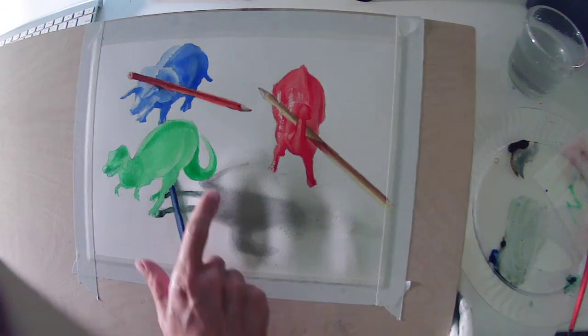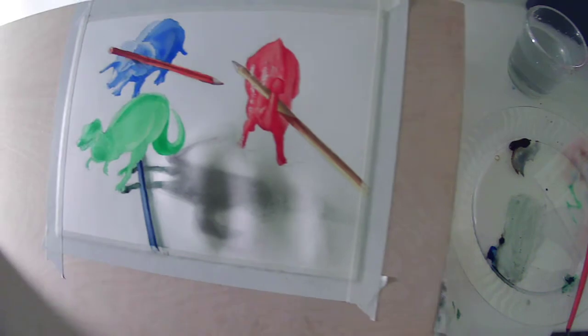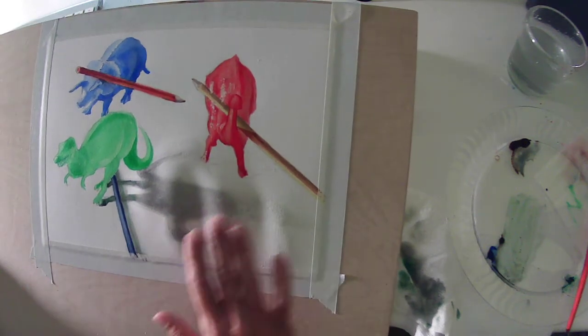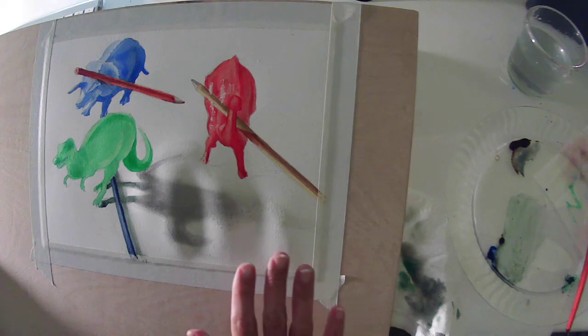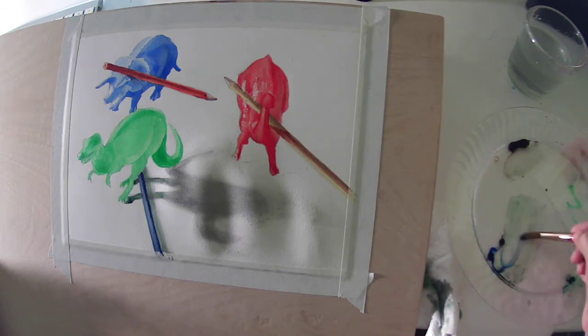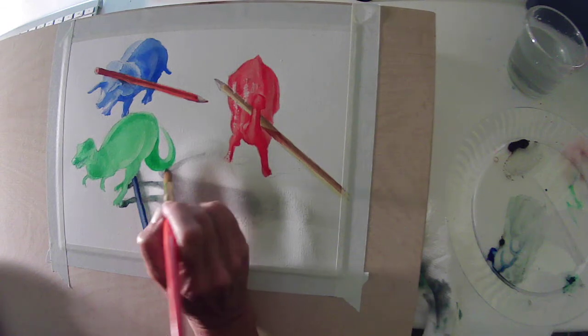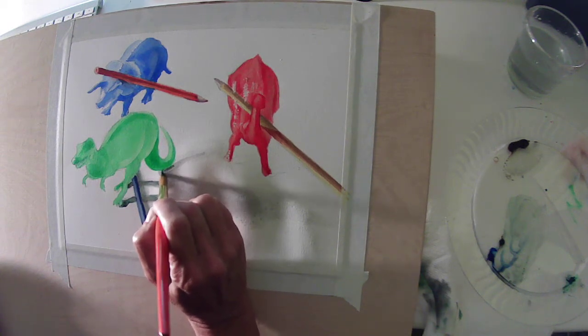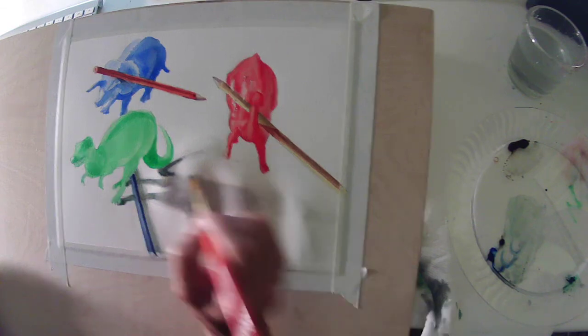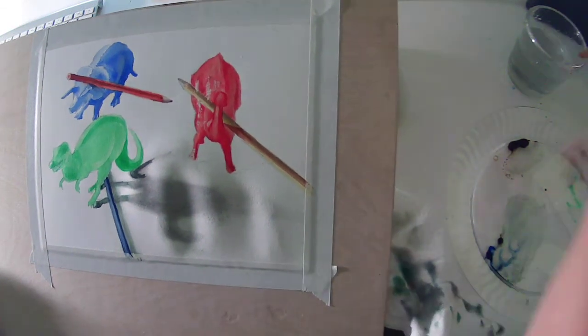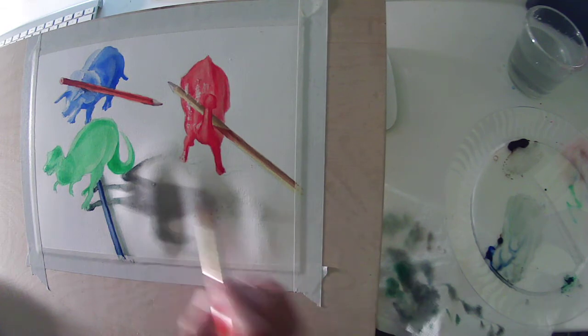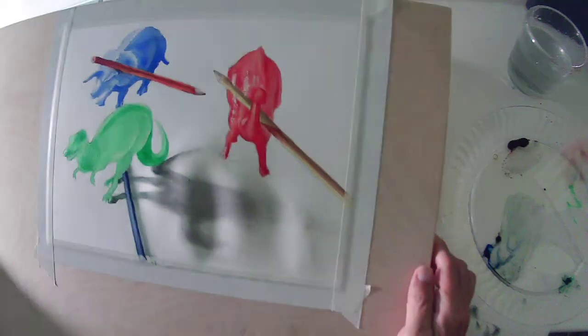So I think as this shadow dries, the paper is going to flatten a little more and you can get a sense of what that will look like. But when it flattens and settles down, we'll have a little more of that sense of cast shadow from that object. One thing that could be possible is darkening up the shadow as it happens right underneath my dinosaur's tail right here. So it's possible to darken those shadows even after you paint them to blend that with what you've just painted. So I put a darker shape like that as a second pass or second layer, and I go back with my brush and just kind of integrate it again. Hope that helps.